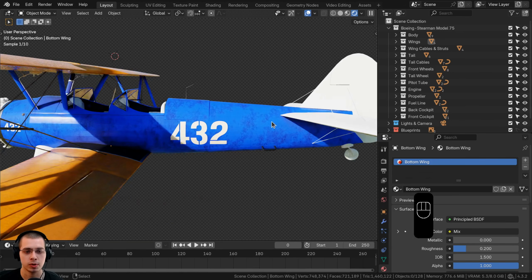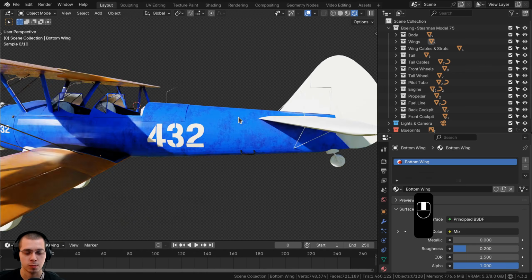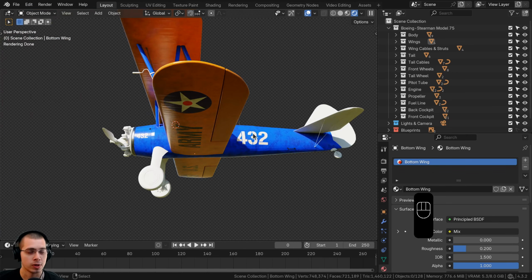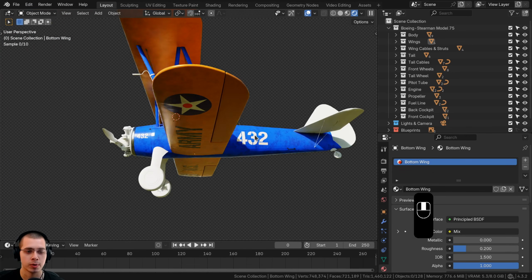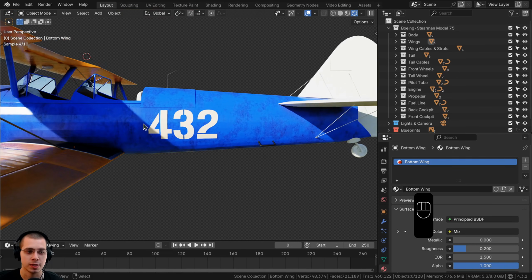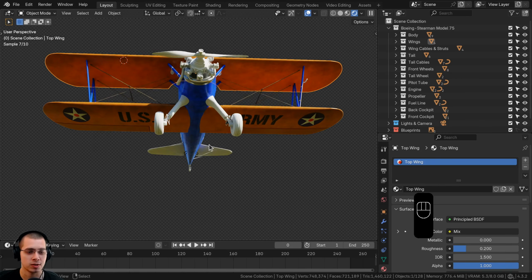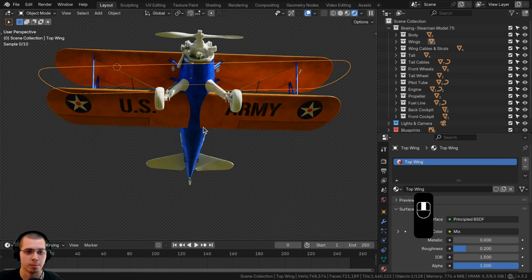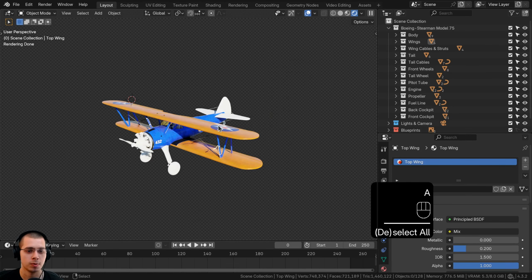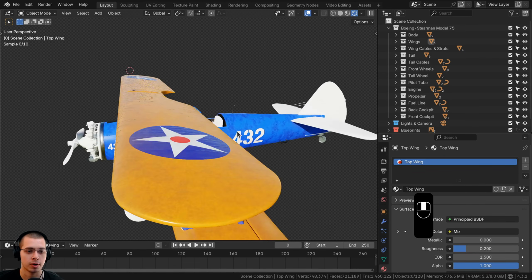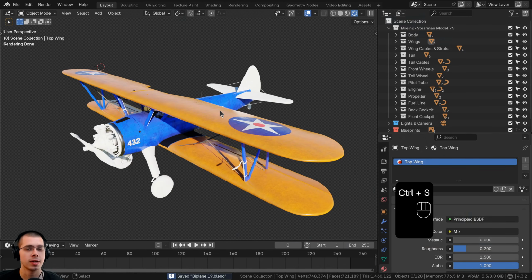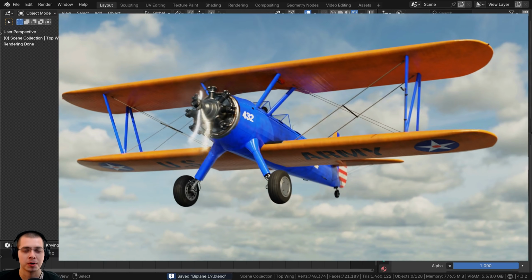Now, if you want to, you could also add the US Army font somewhere like on the body or somewhere else. When looking at reference images of the Boeing-Stearman Model 75, some of these Boeing-Stearman 75s do have the US Army on this side. This specific paint job usually just has the US Army on the bottom, so I'm just going to keep the US Army logo on the bottom but not on the body. So let's just save the project again, and this is going to finish it up for this part of the tutorial series.